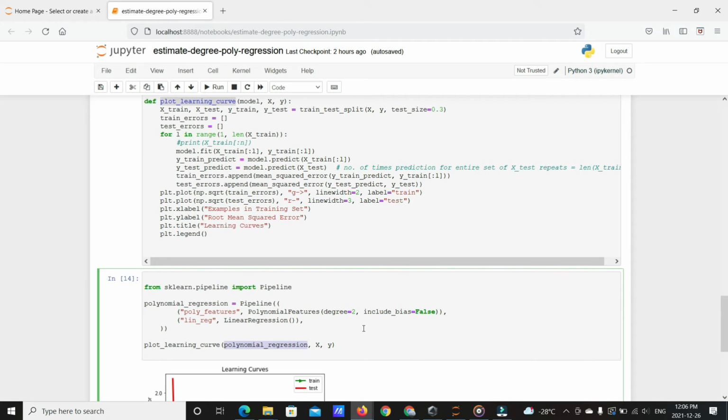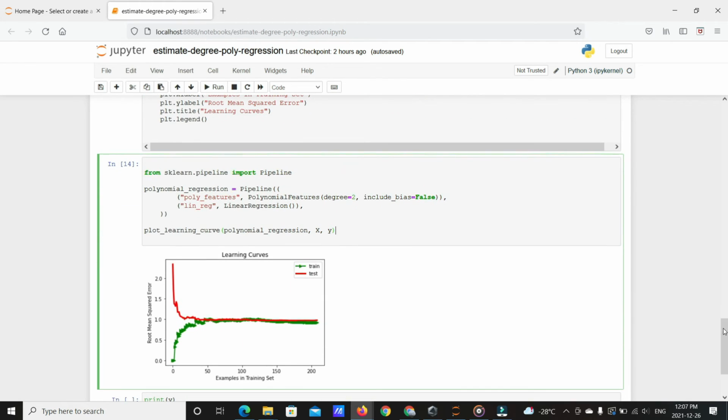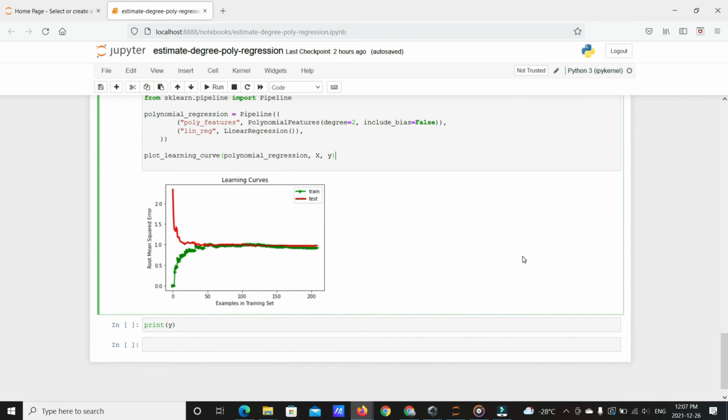X and Y are its other arguments. The graph here visualizes what we call learning curves, which are nothing but a plot of mean square errors in the y_train_predict and y_test_predict for each training example.